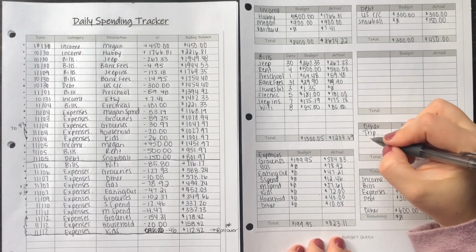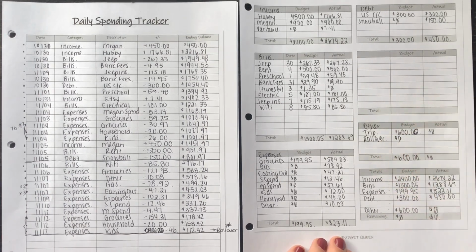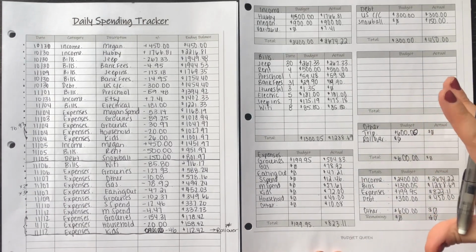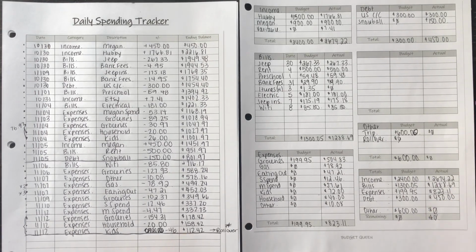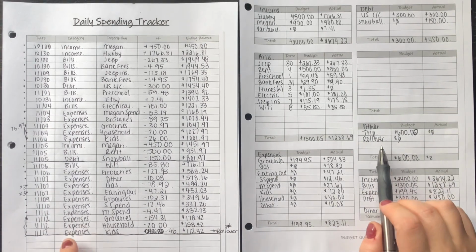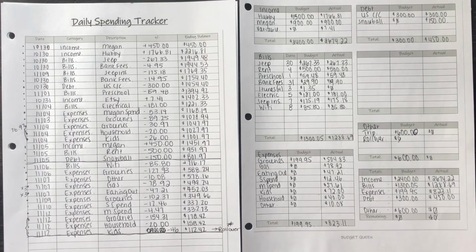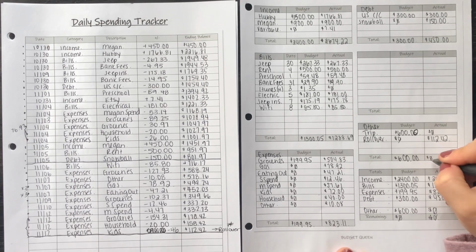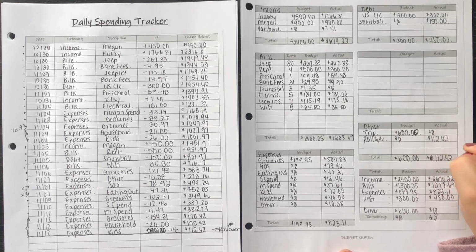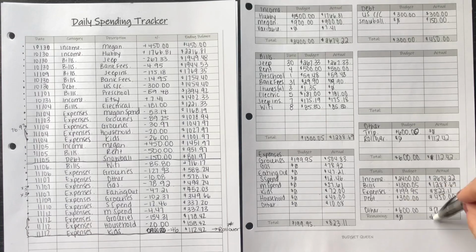Oh, I forgot to do the rollover money. Duh. Rollover money. When I was consolidating my budget, I was off by $112.42, and I was so confused. I went back to my budget and then realized that I forgot to add in my rollover money. Usually you would have another line under other, so I'd put other, rollover, subtract $112.42, and then zero it out. But I should have known that. I always do that. So $112.42. So sorry about that. I always miss that, but I have it in my notes, so I just realized that. So yeah, anyways, a zero-based budget.